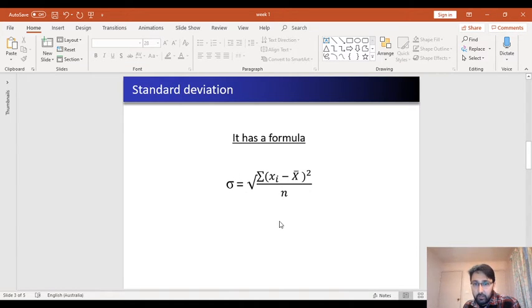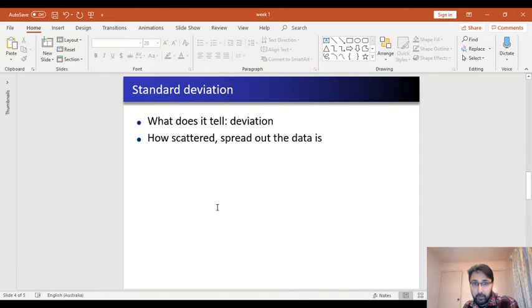Now this calculation is possible, of course, and many students successfully do this calculation and find the standard deviation when asked to, but they fail to understand what the whole thing is. Why are they doing this? What's the point? And what are the benefits of finding standard deviation? So this video is not going to be mathematical.